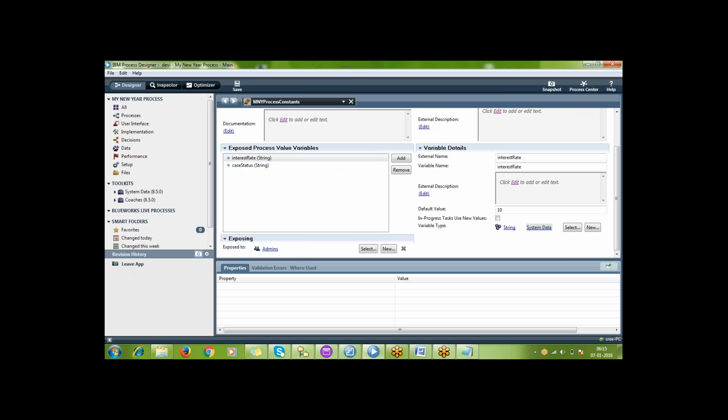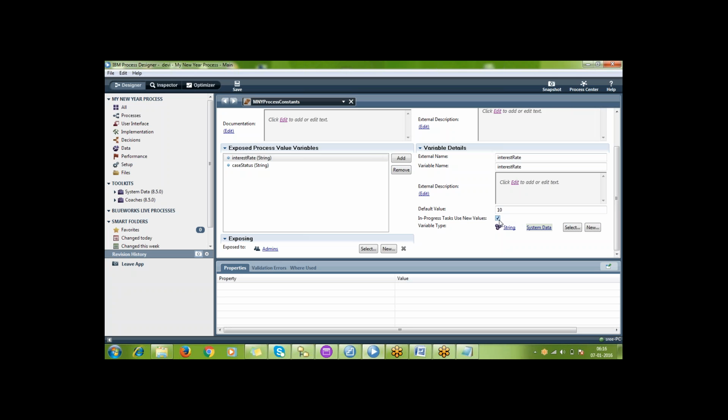If you want to update the new value only for the new cases, not for the old cases, then don't check this. If business says even the pending ones should get the new EPV value, then you have to check here. So prior to this, you need to confirm with the business.